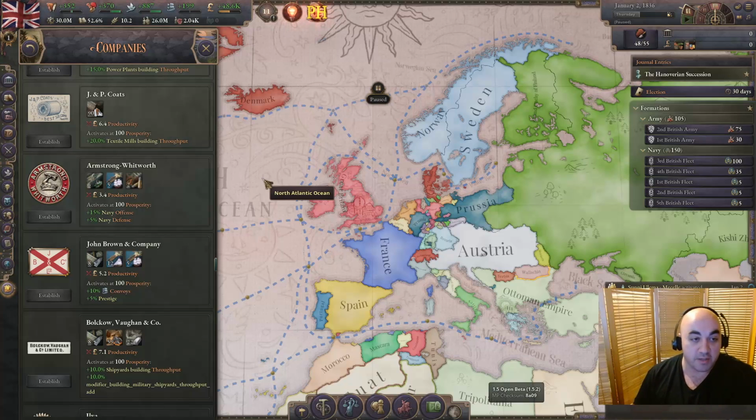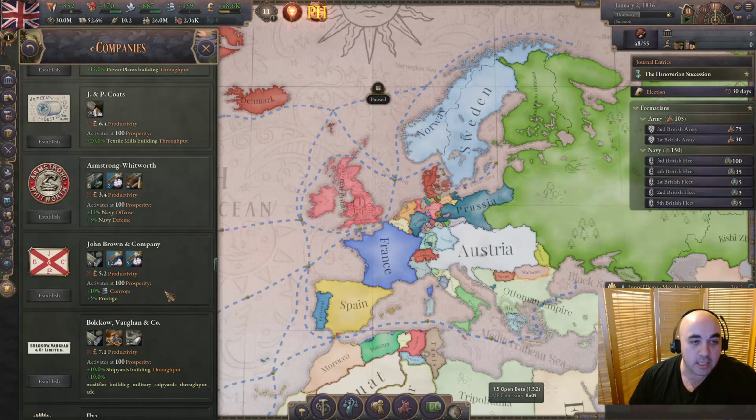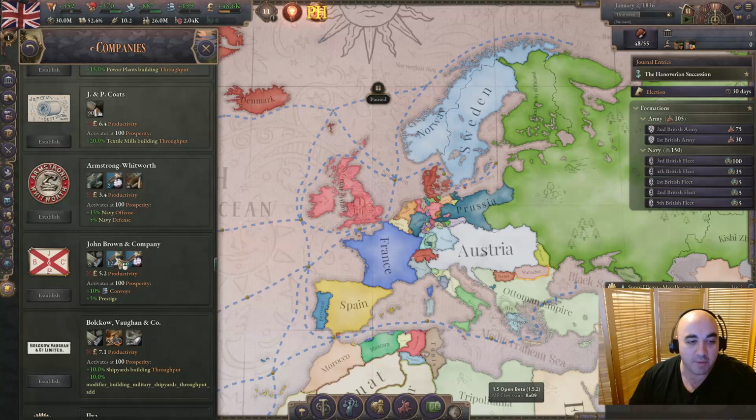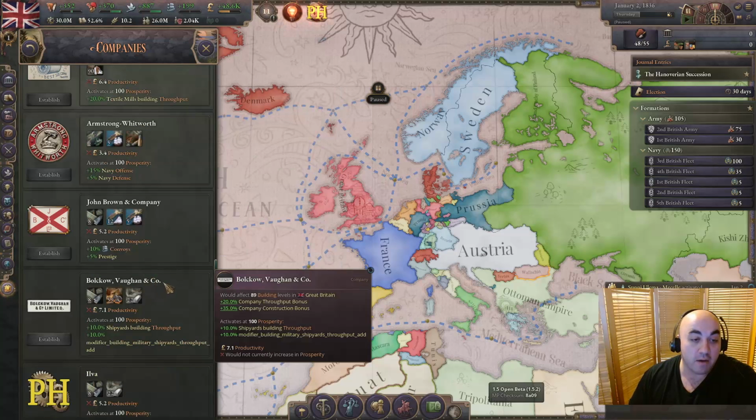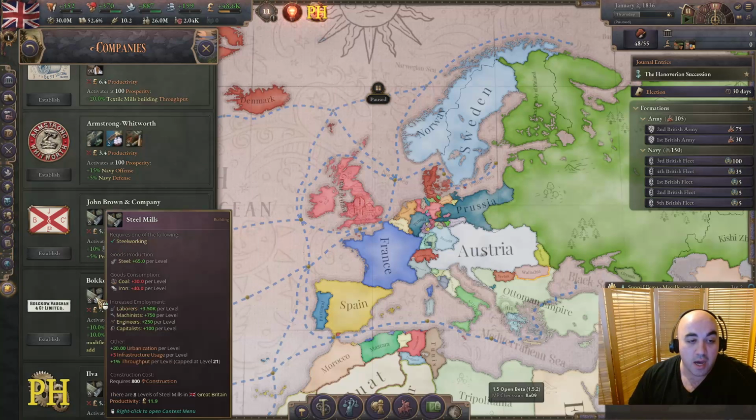Let's talk about their companies very briefly. They have the J&P Coates Company, Armstrong Whitworth, John Brown Company, which are overall not that great. 10% convoys is an interesting modifier, but the companies associated with it, or the industries, are just not that good. But Bolckow, Vaughan & Co. is a very strong company. We're going to have access to iron, coal, and steel.